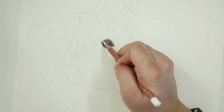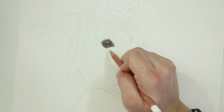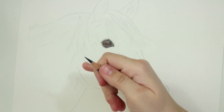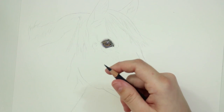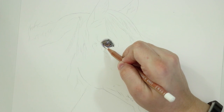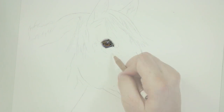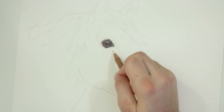Once I'd added those down, I went through and burnished with the white pencil. What I like to use for burnishing is the Caran d'Ache Luminance white pencil, and occasionally some of the buff titanium as well. I like to use those pencils because it really knocks back the colour and enables you to layer a little bit more and really build up the depth of tone. Once I'd added the base layers around that grey area around the eye, I went through and started to add some of the shadows — using some dark sepia and some dark indigo as well, just to carry on that blue-purple theme throughout those grey areas on the horse's face.